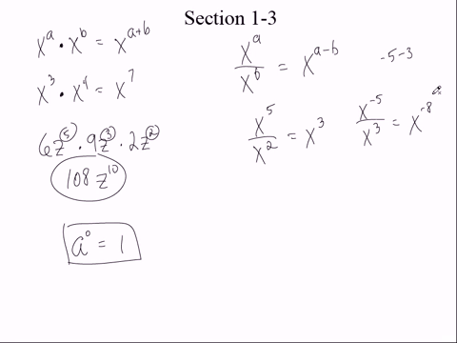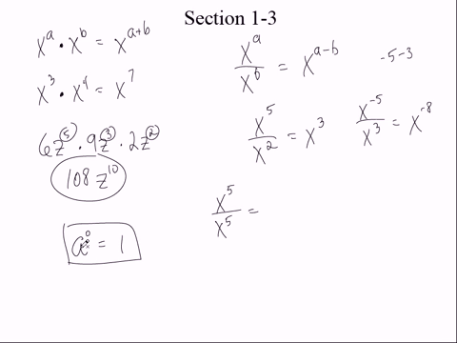We okay with that? All right, now that you know this rule, let's go back to this right here, and let's figure out why a to the 0, or anything to the 0, x to the 0, is equal to 1. What if I did this? What if I said x to the 5th over x to the 5th? What's the rule? By the way, what's anything divided by itself? It's equal to 1, isn't it? So would you agree that this eventually is going to come out to be a 1? Yeah. Okay, anything divided by itself is 1.